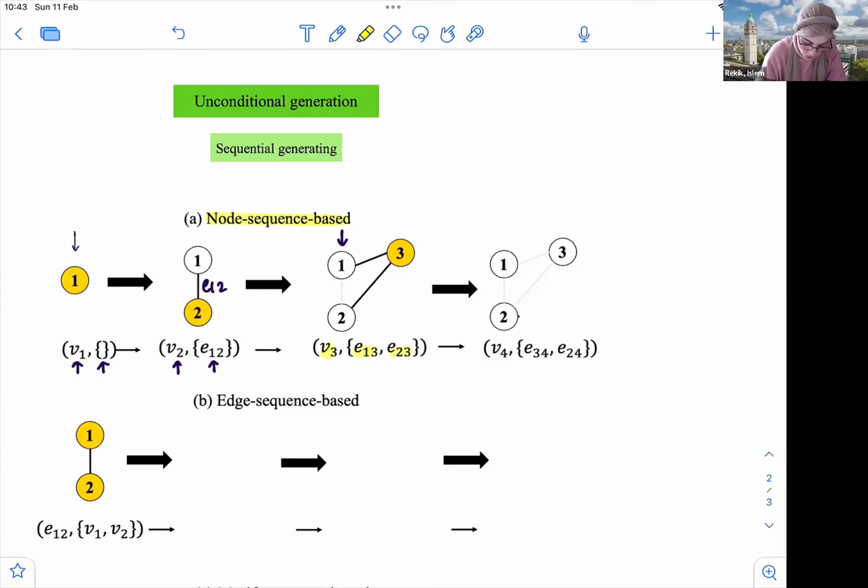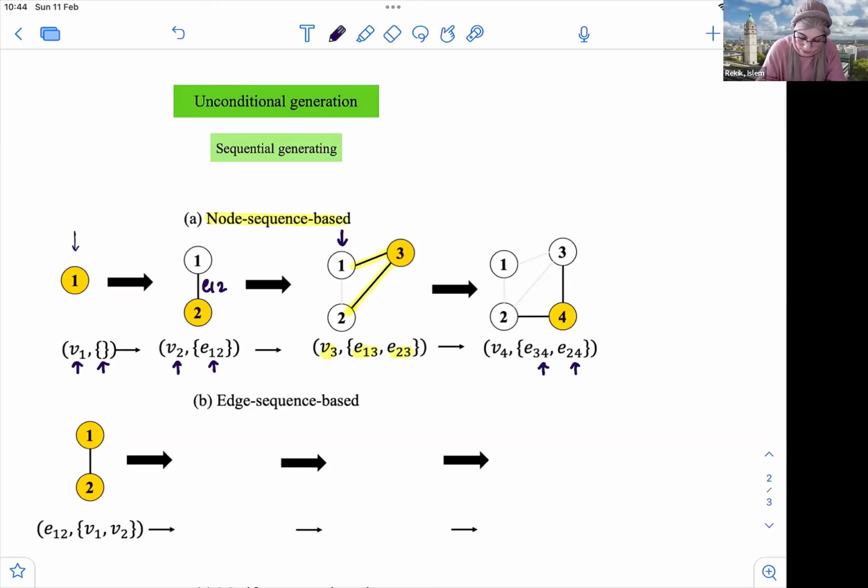Here we added our V3, and we connected it to our two nodes. So we add the node and also its edges. Every time you add a node, you add its edges. If it's not connected to a particular other node, that edge is 0. Now for V4, we're going to add another node, and you can see that V4 is connected to only nodes 2 and 3.